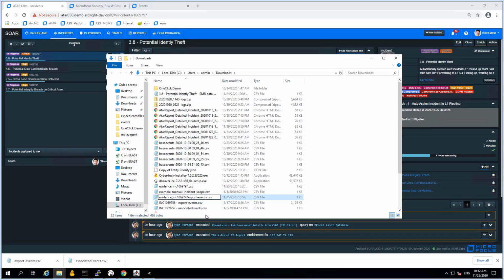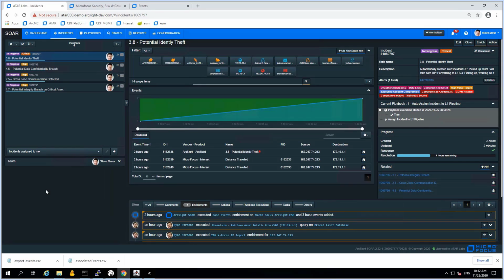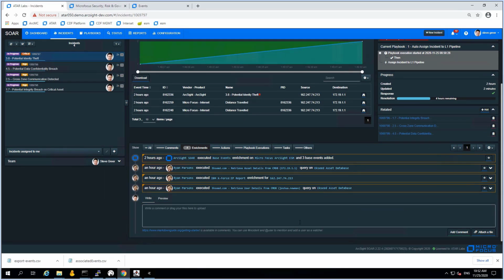Again, I give it a meaningful name, or at least I allow here to map it to a particular incident. I give it some more information about what that file is. It's an evidence artifact for current work here. We attach it to that case, and then we go further with our analysis.